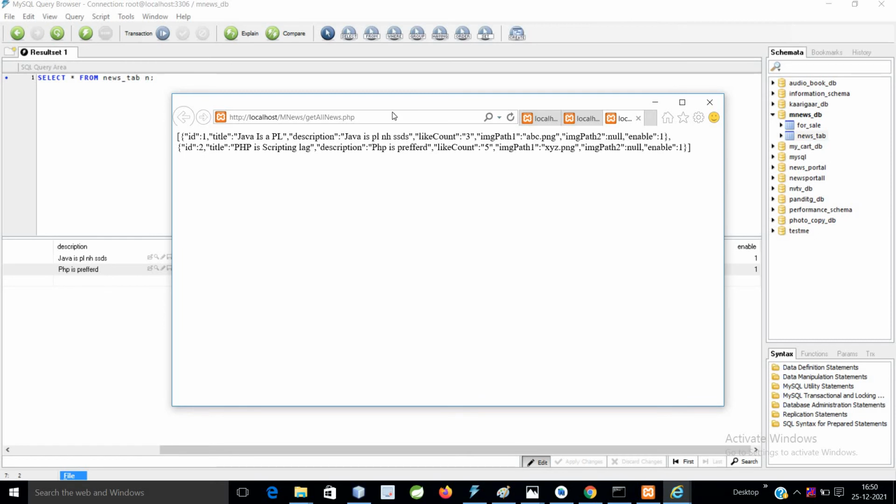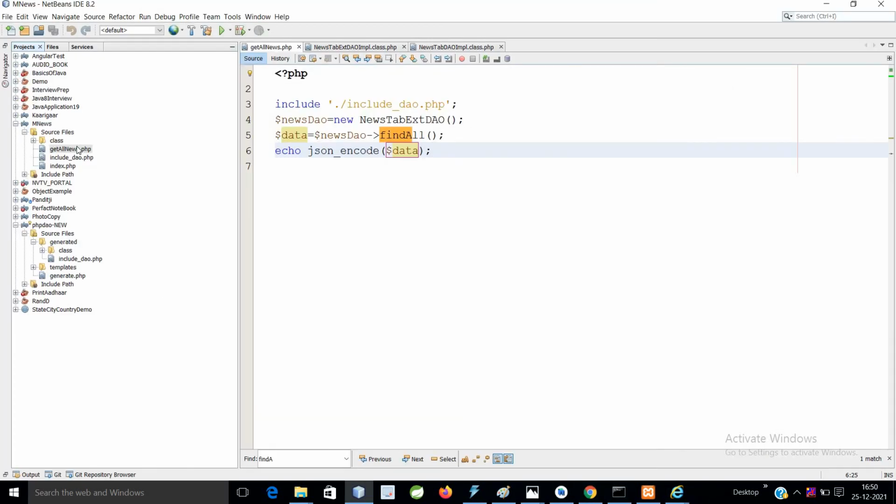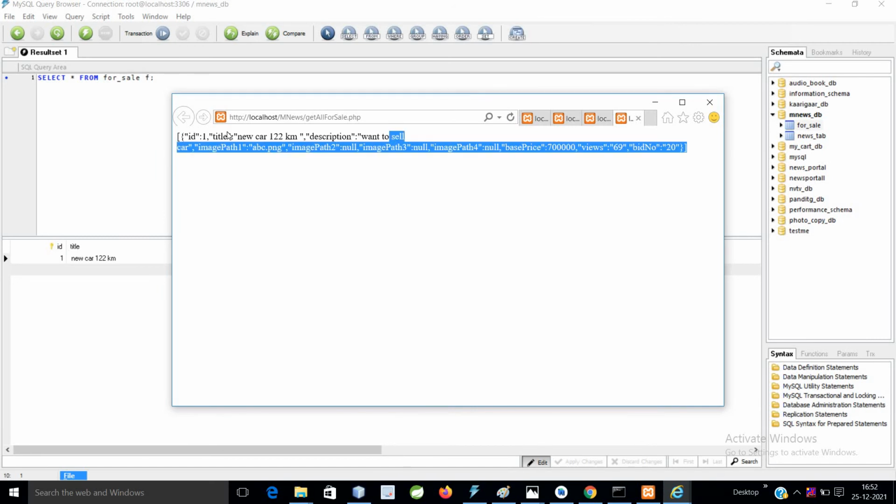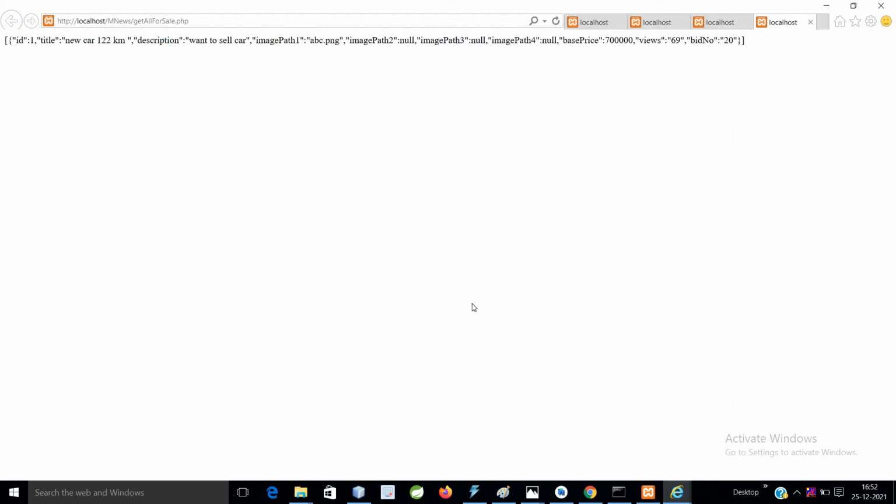So like this, we need to call this API from our Android app. This is one API. The second API I will create for cell. In a similar way I will copy this and paste it, because I have already created it. I will not have to create the get all cell. These are the images png. I have already filled the data and now you can see those coming in your API. I have already created 2 APIs within 10 minutes.